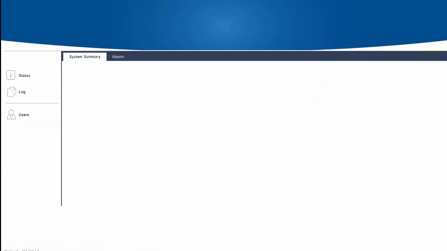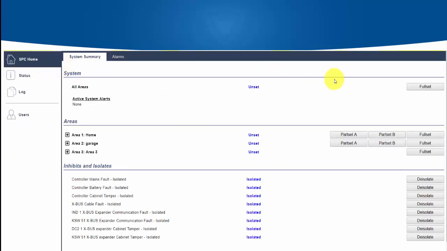In this example now, we have selected the common area to start arming when both areas are armed. So we arm the home and the garage, and now area 3's arming has started. The exit timer is running, so that if you are leaving the area, you would have time to exit. Once that is complete, you will see that area 3 will update. And we can now see that area 3 has armed because area 1 and 2 were armed.